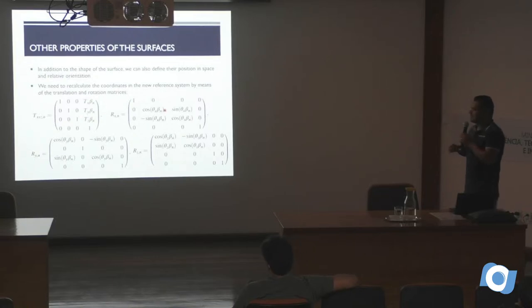Right. We can perform, like I said, many operations. In addition to changing the shape of the surface, we can change the relative and absolute position of the elements. We can change the material. We can change the temperature. We can change many properties, and some of them we can also change in space, right? We can, like I said, rotate them, translate them, and tilt them. There are three different things. For example, we can have a surface here. We can rotate them. We can displace them. And we can tilt them. Tilting is over an axis. Rotating will be over another axis. Okay, and we have the translation matrices.